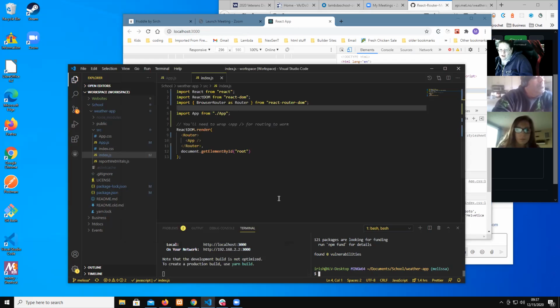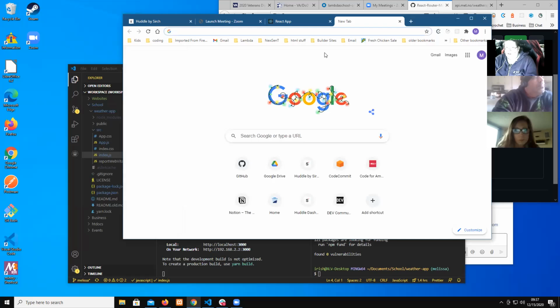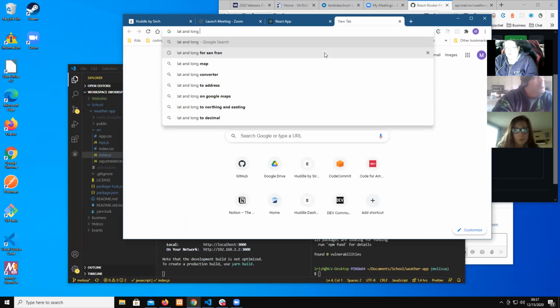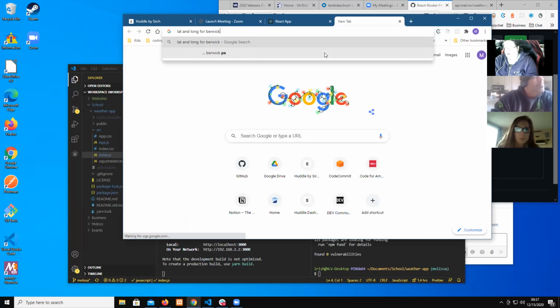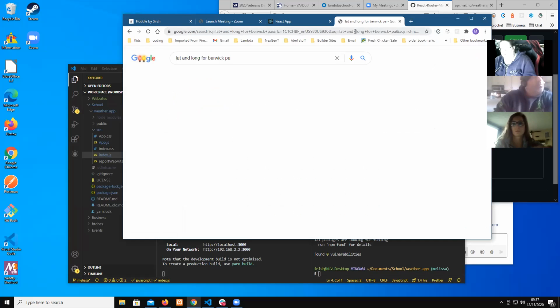So we're going to add another Axios call for our local location. First, let's get the latitude and longitude for where I am.